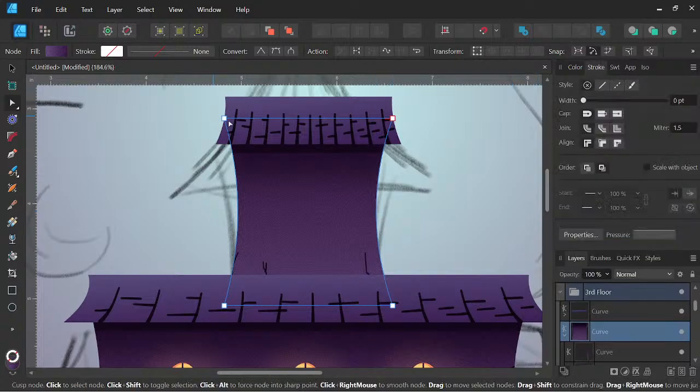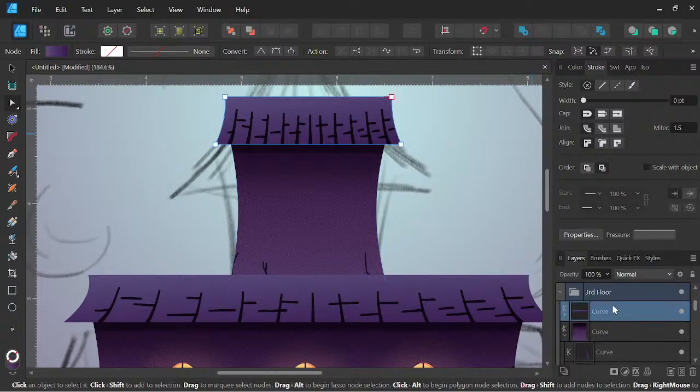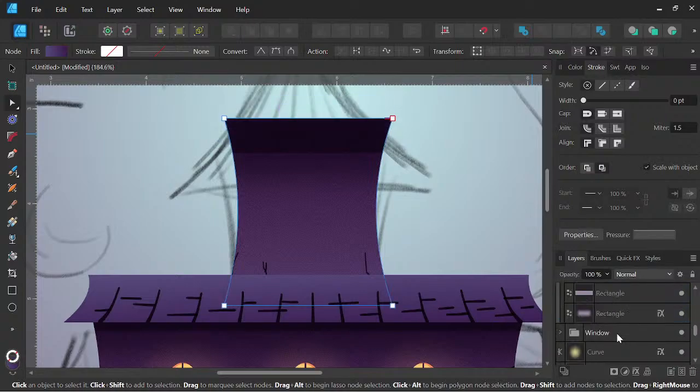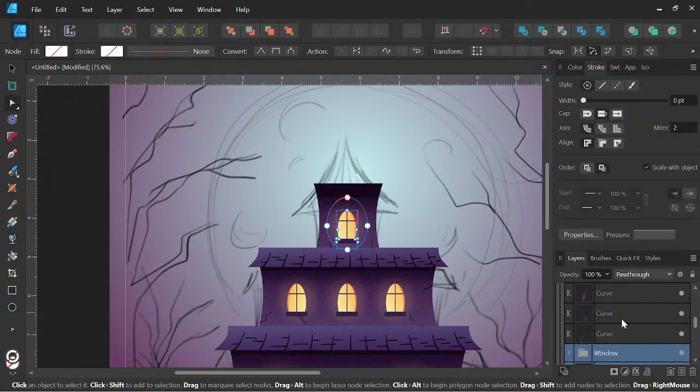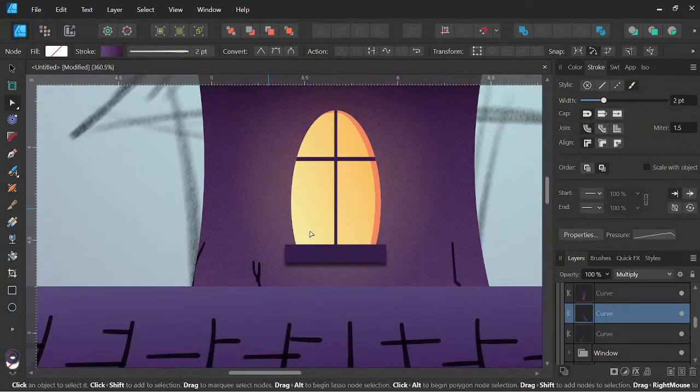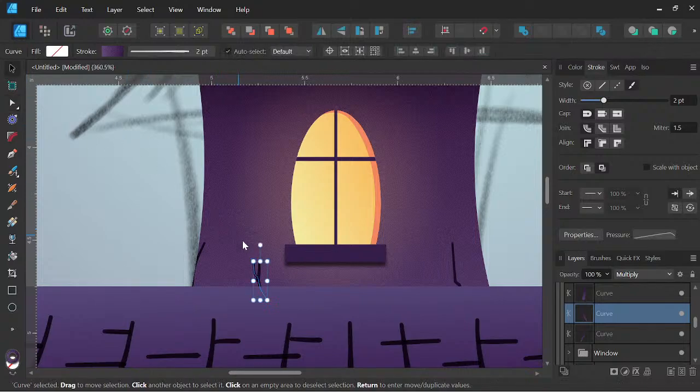You see how that stroke there adjusted, so I want to go ahead and scale with object. I'm going to come in here, I'm going to select my other shapes. I'll get rid of that curve, I don't need that. The window shape, I want to pull back in here. Scale with object. These cracks will move around.